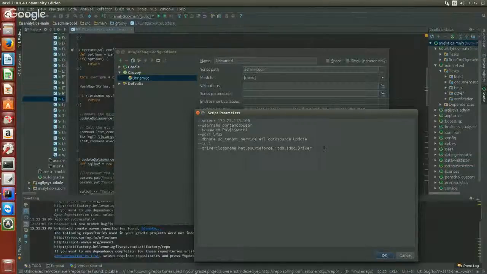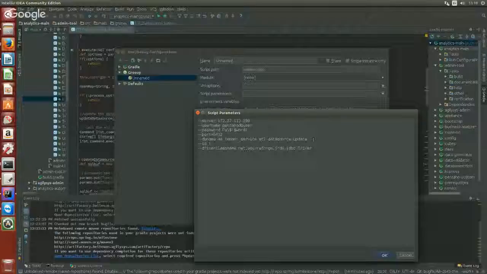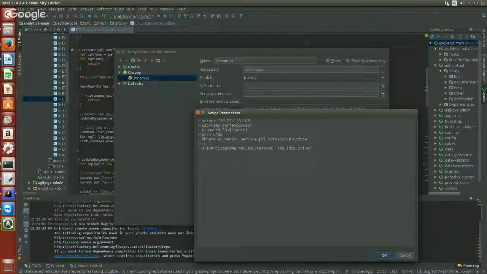So what I would do though is put that ETL data source update on its own line. Right there. I'm sorry, that's the command name. So go ahead and put that on its own line. No, just hit a carriage return. Put it on its own line, just like you put everything else on its own line, right? However you want to do it, it doesn't matter. Just hit a carriage return.